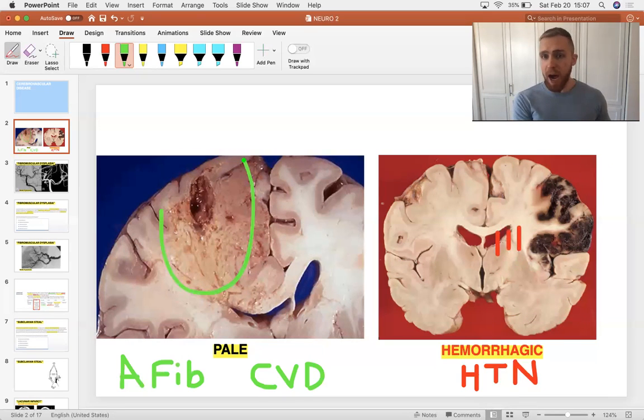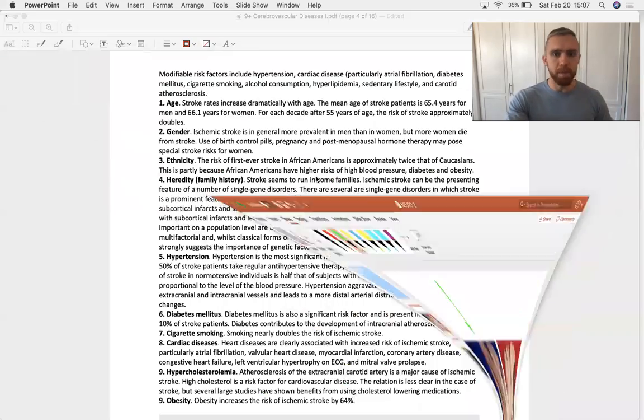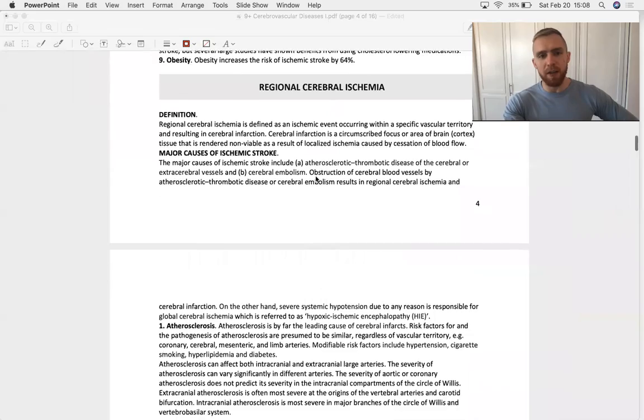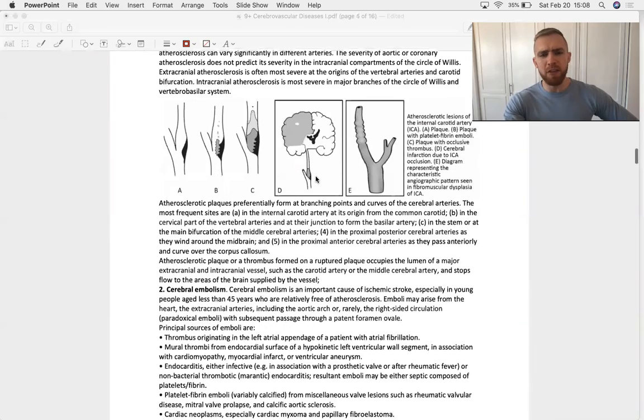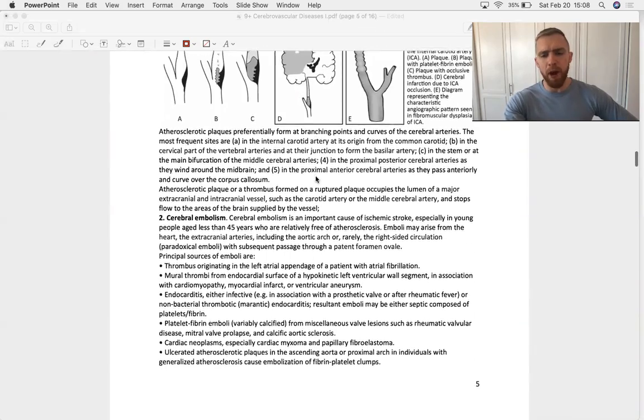Don't forget, shock and hypotension can also be a cause of pale infarction, but they always give you that in the question stem too. You know, they'll tell you the patient is 90/60 or something like that. So pale infarctions are occlusive in nature, with ischemic tissue damage, while for hemorrhagic infarction, hypertension is the big risk factor. And the treatment for these two separate types of stroke are very, very different from one another. So that's about all I've got to say about strokes. And the rest of this SDL is about various forms of brain ischemia.